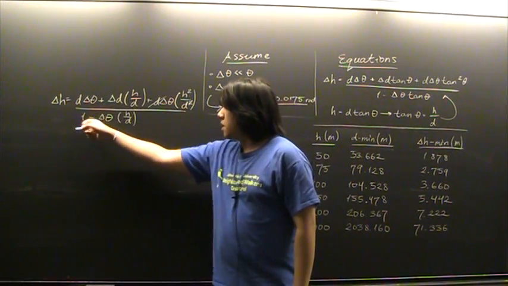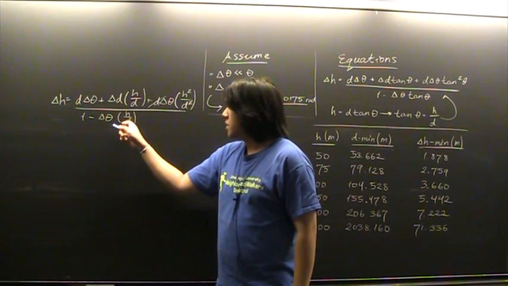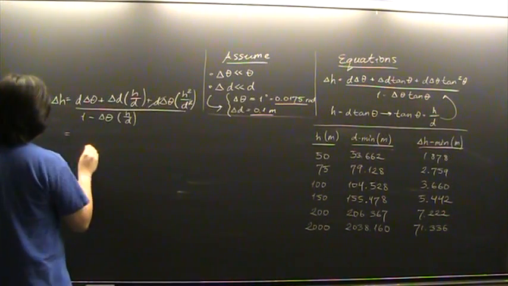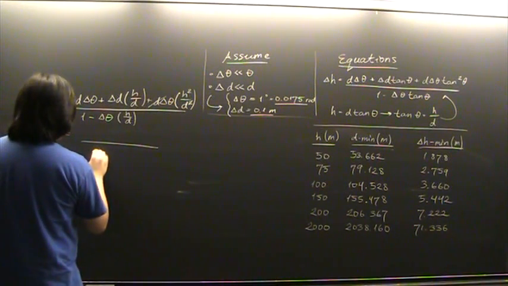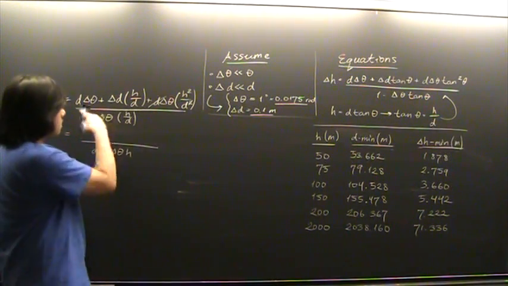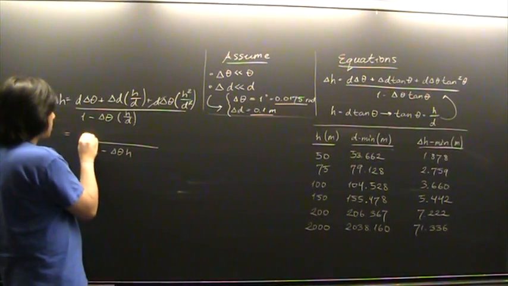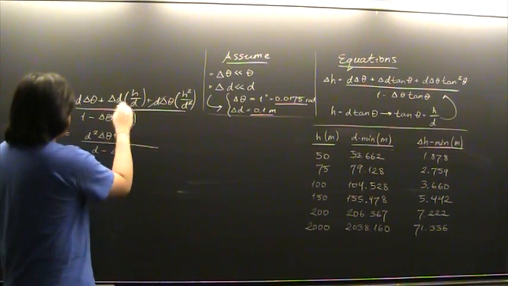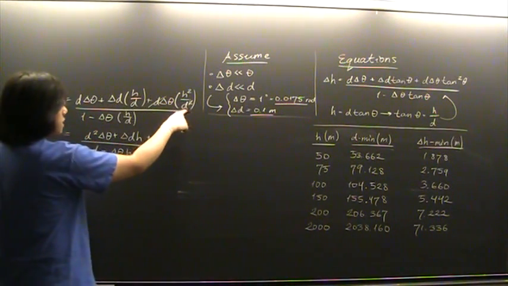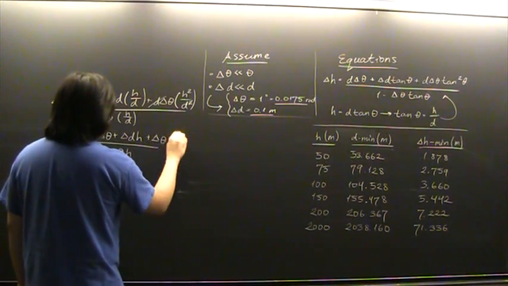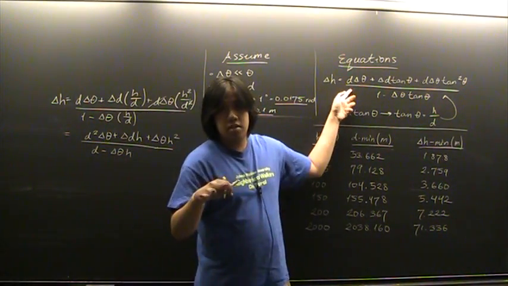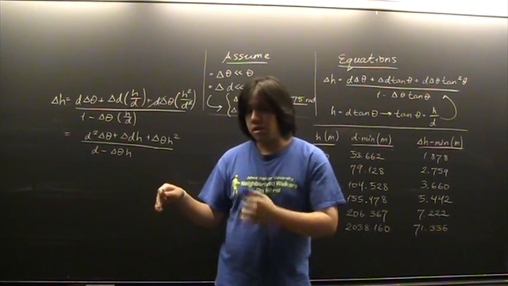What we can do is multiply this denominator through so that we can get rid of this over d term on the top and the bottom. So if we do that, on the bottom we get d minus delta theta times h, just multiplying through the bottom by d. On the top we have to do the same thing, so delta h is going to be equal to d squared delta theta plus delta d h, plus over here that's going to get rid of this d also, so it'll become delta theta h squared. So just as a quick recap, this equation and this equation here are identical. We just made one simple substitution and played around with the equation a little bit.